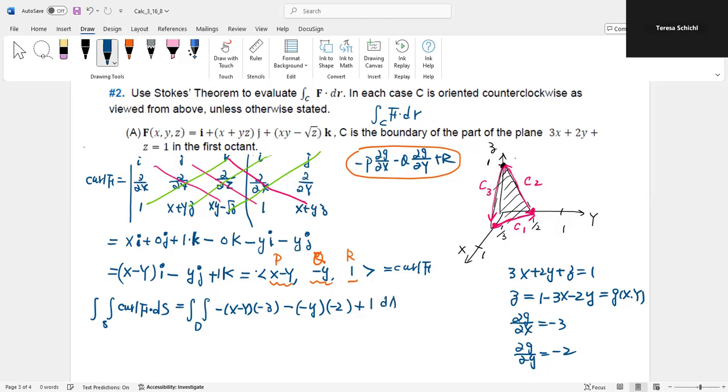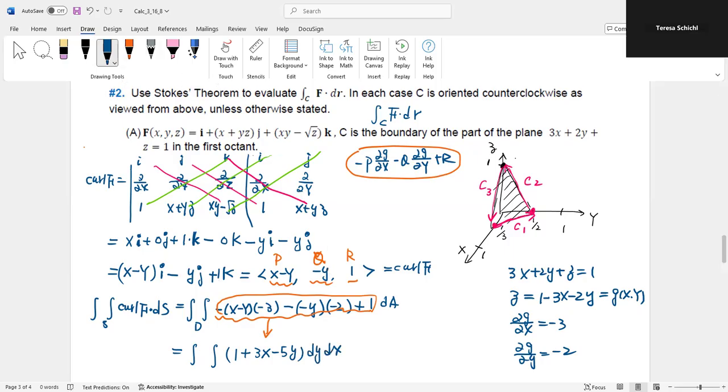Then I integrate here. Okay, so before we simplify, let's see here. So this will give you negative, negative, positive. So it's 3x minus 3y minus 3x plus minus 3y minus, so we will get, and this is 1, right? So I'm going to get 1 plus 3x minus 5y. Okay, so when I combine and do some algebra, all these things will give me this, right? So it's 1 plus 3x minus 5y here. Then I can do dy dx here, right? Because it's only dy dx.